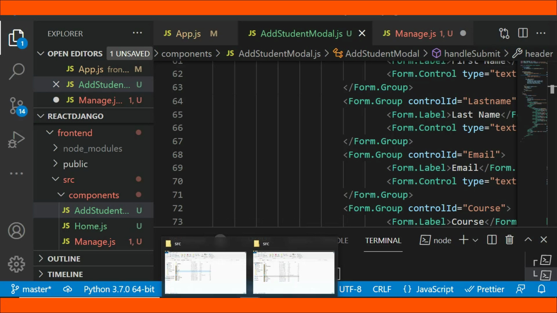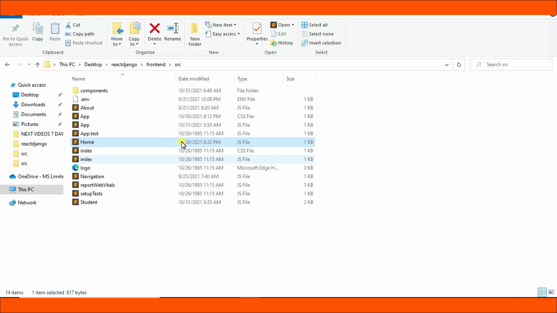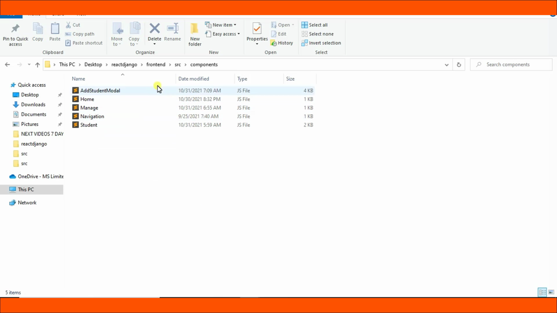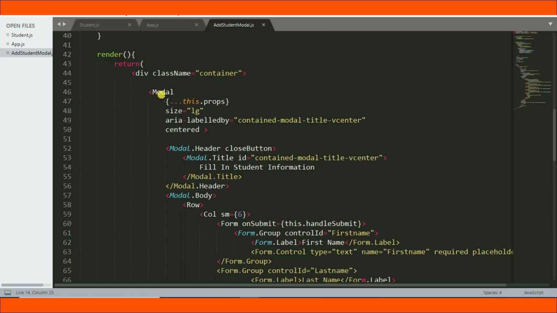Okay, I can open it up in the Sublime editor so you can be able to see it well. So it is add student model.